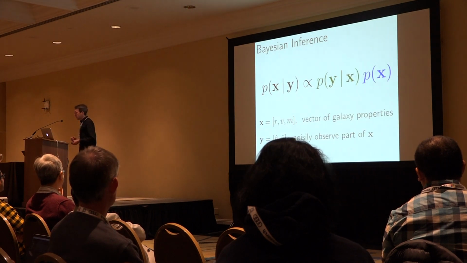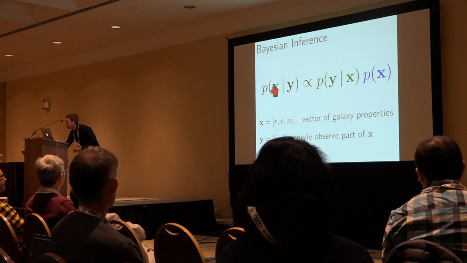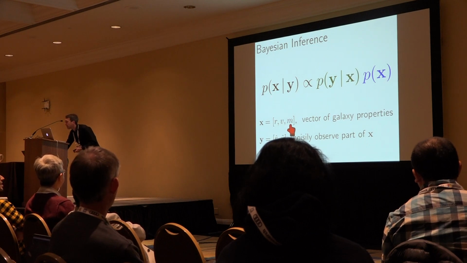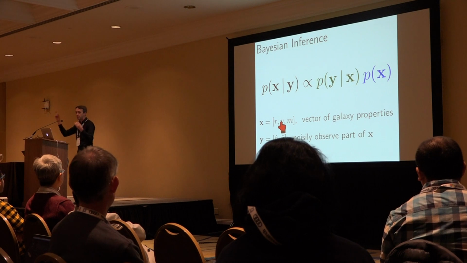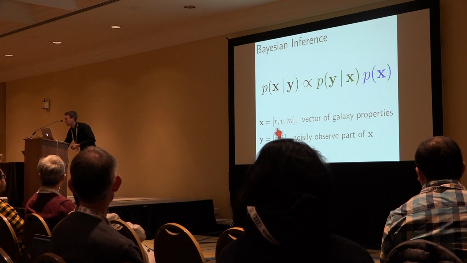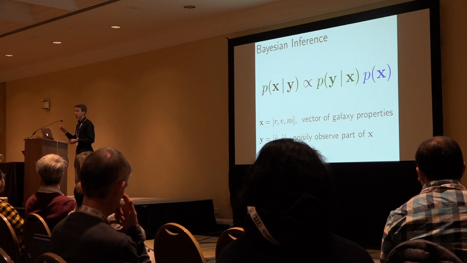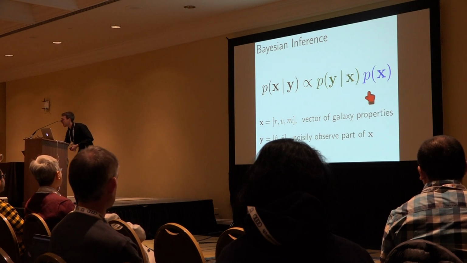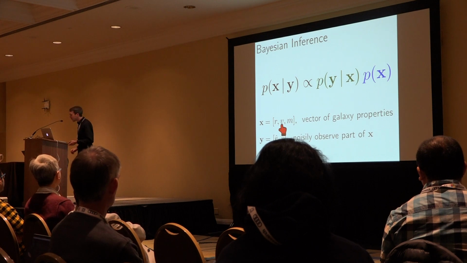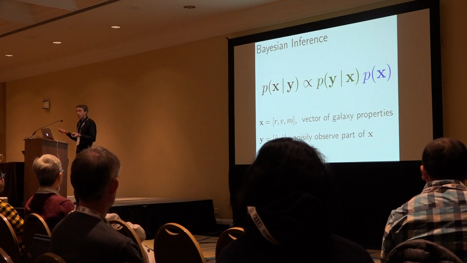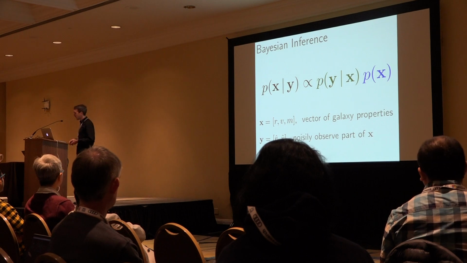And they're Bayesian, so they say we're inferring the properties of X, a vector containing the mass of the Milky Way and positions and velocities of the things orbiting around us, given observations Y, and the observations are noisy estimates of the positions and velocities of the things in X. So we don't directly observe the mass of the Milky Way. The only way we get any handle on it is by having a good prior. The prior ties together the elements of this vector. That's how the maps work for the things we can observe. So they get that prior through simulation. A lot of astronomy and cosmology works through simulation studies.